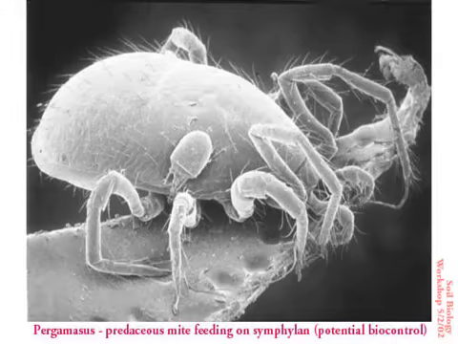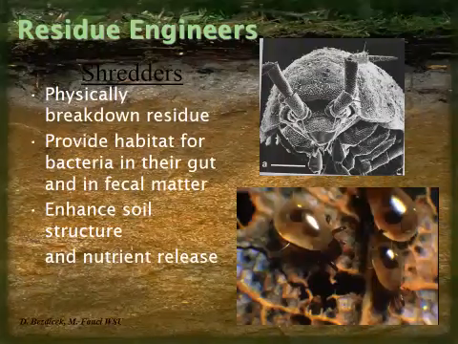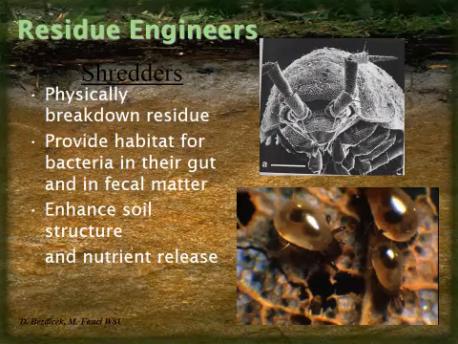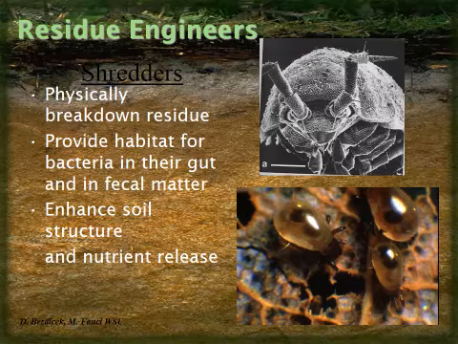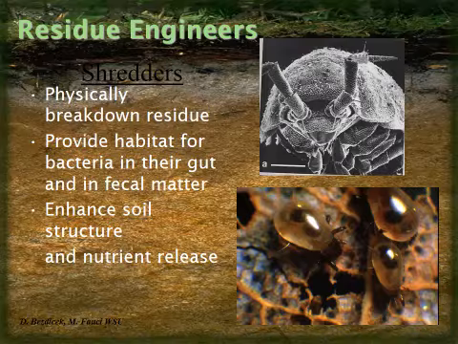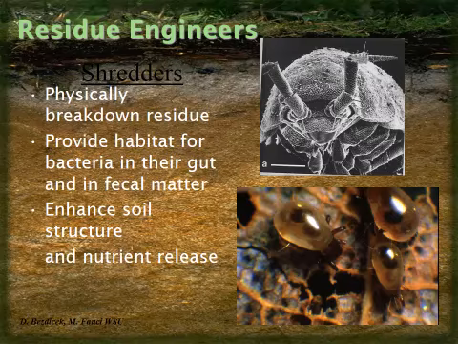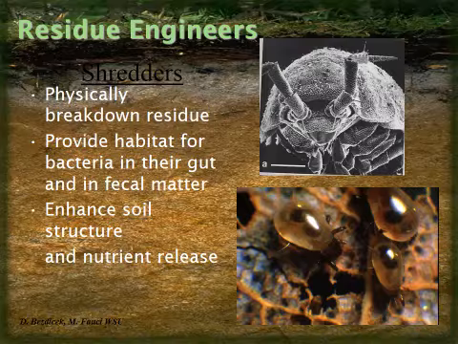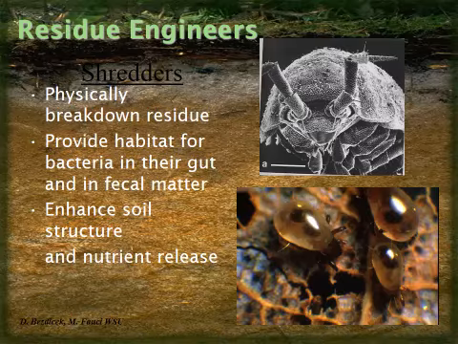However, what you're looking at here is this big guy down here. I'm sorry, I advanced the slide and I can't go back now. But if you can go back and look at it, there is a mite that's feeding on that tuber feeder. In that case, that's a mite that we really want to have around because he'll be able to destroy that bug that's trying to eat our potatoes.